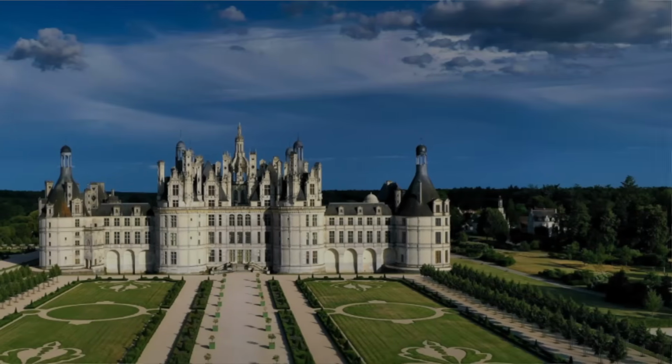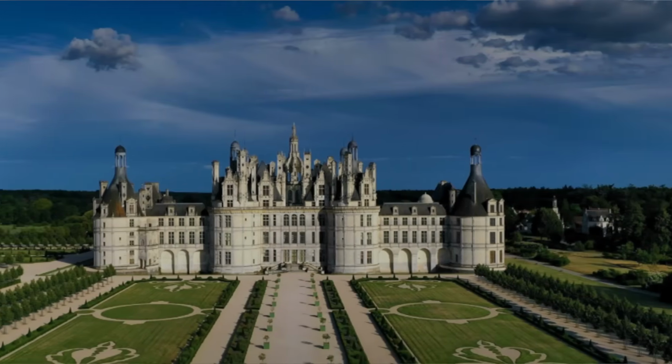Now, one of the most exciting things that we're going to be doing today in this room, which I cannot wait to show you, is that we bought the most extraordinary mirror. We found it at the Chateau of Chambord, the actual magnificent, wonderful royal chateau here in the Loire Valley, and we spotted this glorious mirror. It's huge. It's something like 2.5 meters, 3 meters. I don't know. It's massive. It's taller than Simon. It's so heavy.